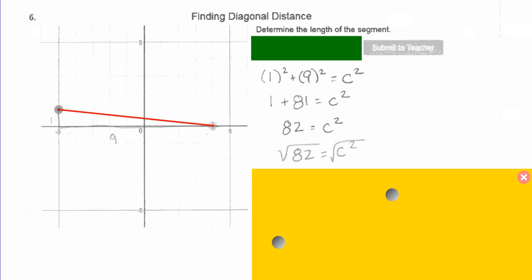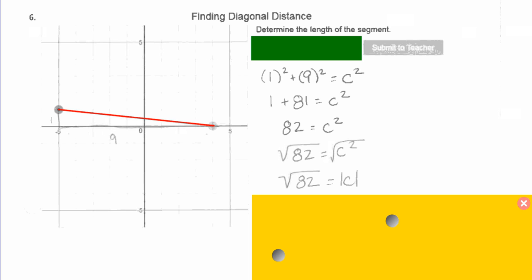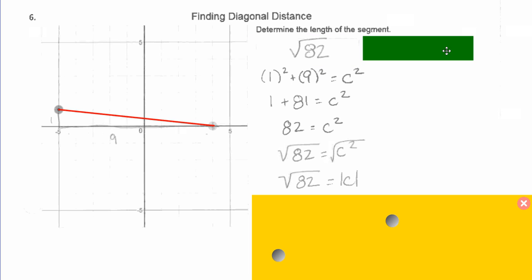Again, we're going to pause and ask ourselves, is 82 a perfect square, or does it have any perfect square factors? If so, we're going to continue simplifying. 82 is not a perfect square, nor does it have any perfect square factors, so we're going to leave it as is. And again, we're thinking about going to the left and right, our distance of 0. If we went to the left of 0, we would have a length of a negative square root of 82. And if we go to the right, we would have a positive square root of 82. Again, our lengths can only be positive, so we have to eliminate that negative result. And so we have the square root of 82 for the length of our distance here in red.